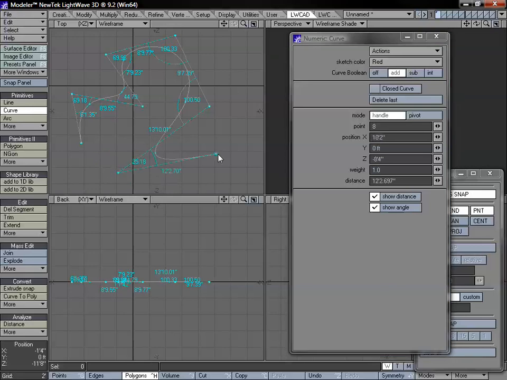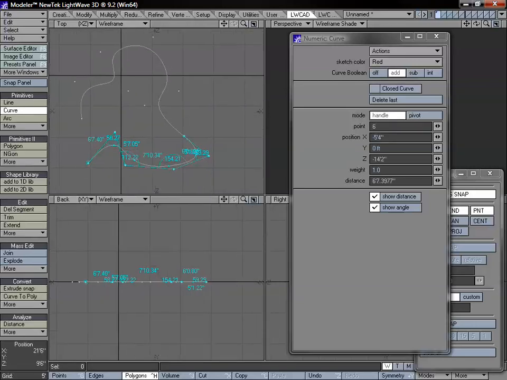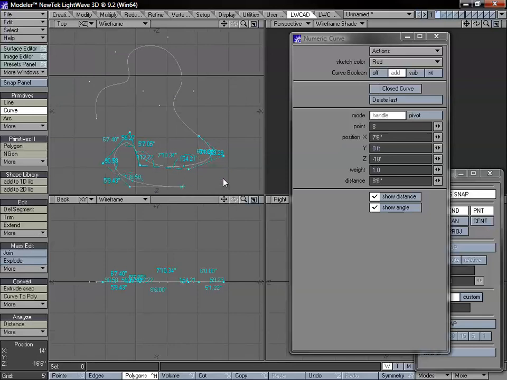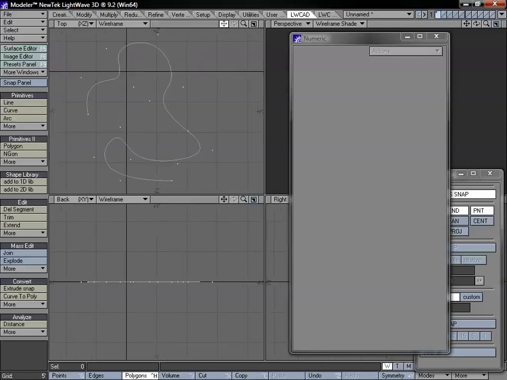Now this doesn't really limit you too much, because if we wanted to, I could just right mouse click to start a new curve, and we can snap to the end of our previous curve and just join them together. So you can still create longer curves. They just need to be separated into separate curves. So now we have a nice blend between these two, even though they've been created separately. And it's almost a good thing in a way, because that way we don't have a ridiculous amount of lines or points within our curve that we need to cycle through if we're going to be doing any editing. So it is sort of a nice feature.